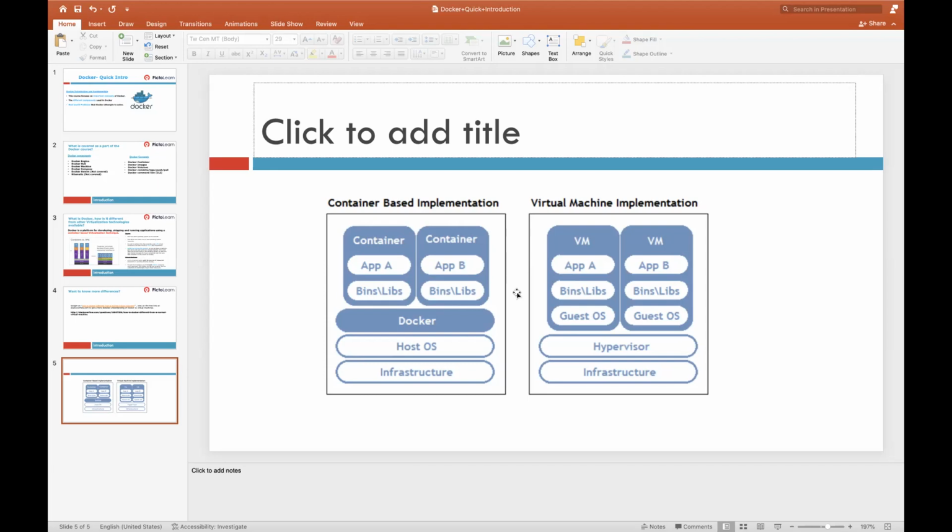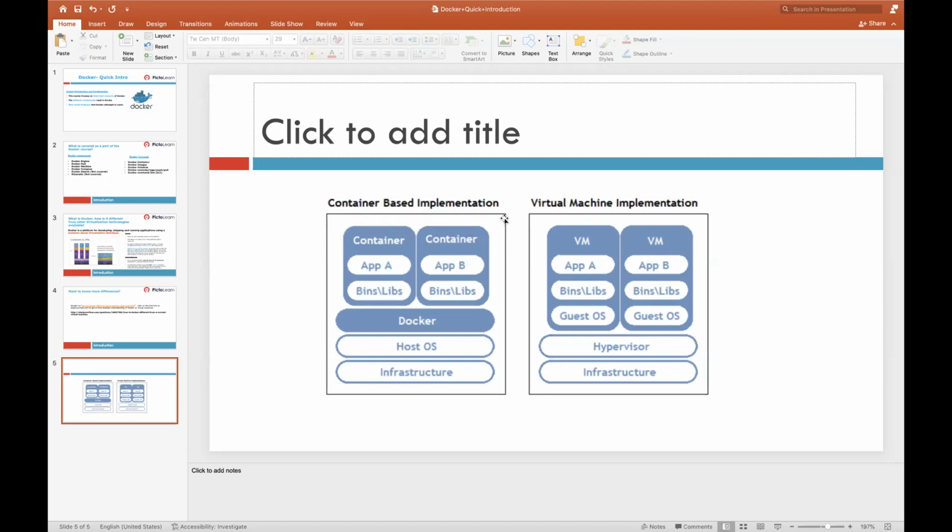Containerization you can say is an alternative to virtualization because it is lightweight compared to virtualization. The important thing is that every container is an executable package of the software which we want to run. You call it a microservice based architecture.